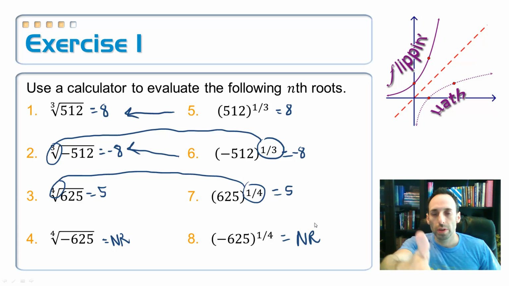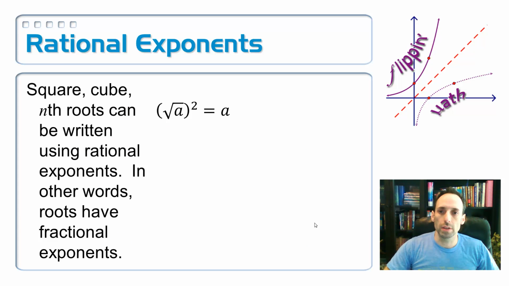So there it is. We have some rational exponents, and what they mean are the same thing as nth roots. Half would mean square root. Well, just take a look at this. Okay, so let me prove this to you. Would you agree that the square root of a squared should be equal to a? So those things should cancel each other out, and I just get a back because they're inverses.